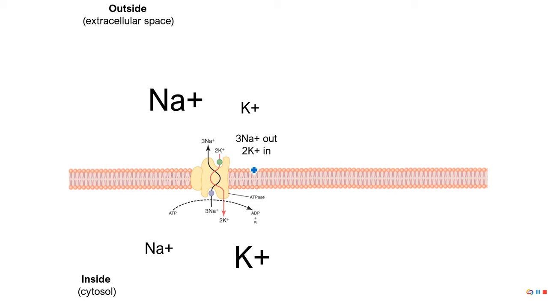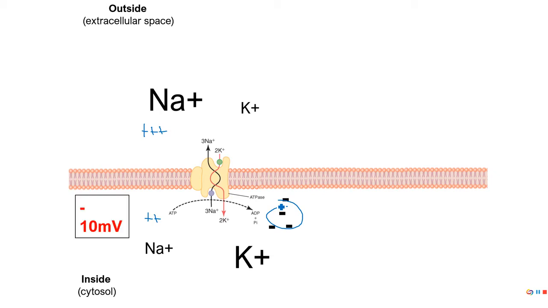But what happens is we've got a pump. Every time the sodium-potassium ATPase pump goes, we take 3 sodium out, and then we bring 2 potassium back in. What that essentially does is result in a negative charge, so we're more negative by 1 every time a pump runs. We do this a bunch of times, and eventually, and I'm sorry for the way this animation works, this is a number you'll never need to know, but just as an example, we might end up with negative 10.